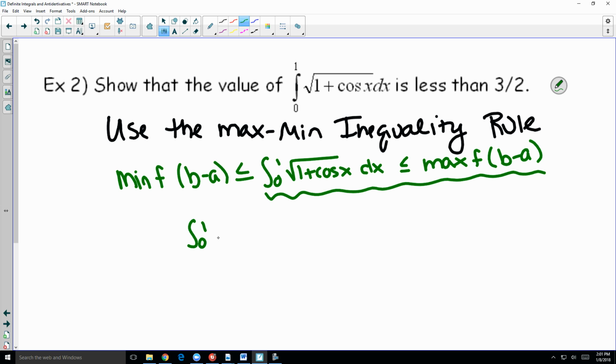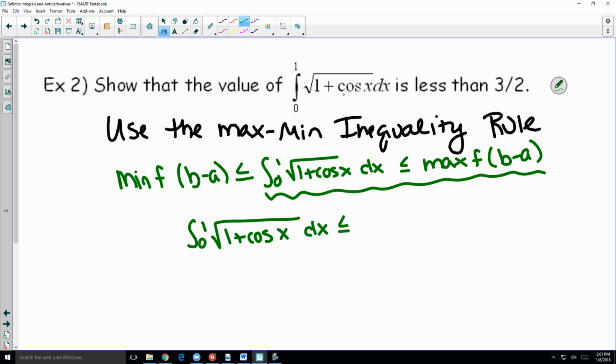So 0 to 1, again, if you want to pause and try this on your own, this would be a great time to do that. If not, you can just kind of watch what I did. So what I did there was I just copied this down. It has to be less than or equal to the maximum value of f. So let's talk about this graph right here. So let's pick it apart.